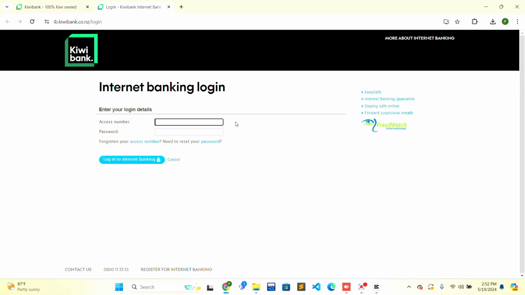And when you have successfully accessed the Kiwi Bank, in all the services on the website there will be a credit card section. You just have to go into the credit card section and you can do anything related with the credit card. You can apply for it, you can activate it, and all the other services that are provided to you by the Kiwi Bank. So this is how you can easily credit card login into the Kiwi Bank.